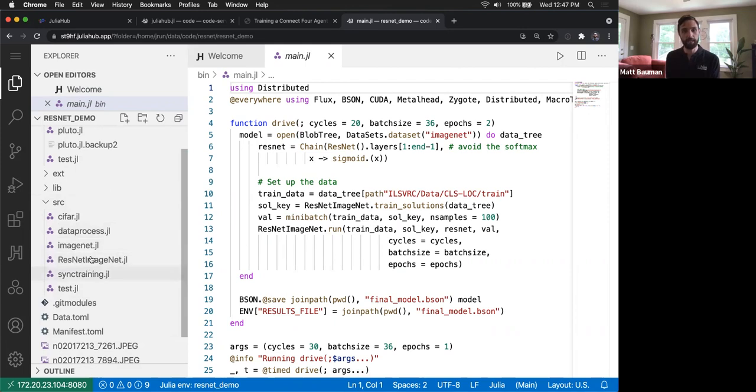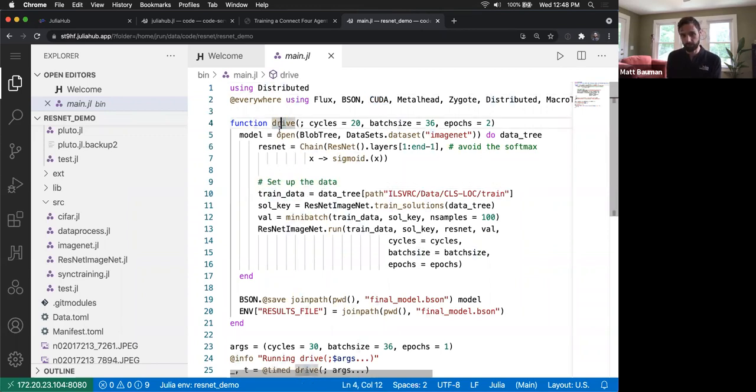And this package is called ResNet ImageNet. And we, again, use distributed to load all the things we need. In this case, we're using Flux and CUDA directly to do the work that we need to do. And we call this driver function with a given number of cycles and epochs and batch sizes, and these things can be tuned depending upon the capabilities of your system and how deeply you want to train this thing.